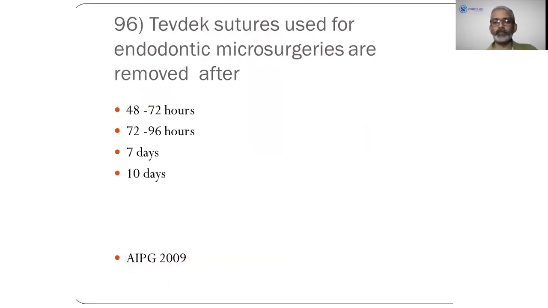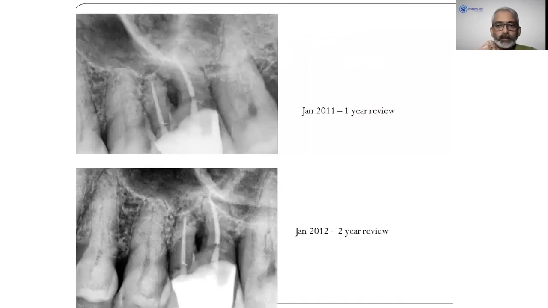So in these procedures, you have to remember there are three techniques: root resection, bicuspidation, and hemisection. Bicuspidation is done for mandibular molars, divided into two. If one particular portion of the diseased part is removed, then it is called hemisection. For an upper tooth, if you resect the mesiobuccal or distobuccal root, it is called root resection.